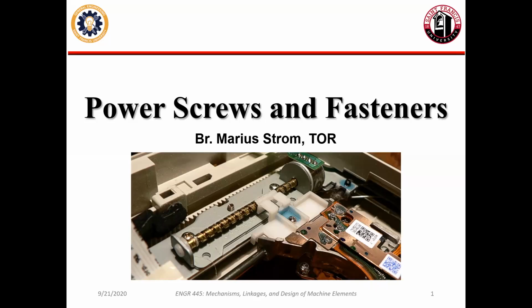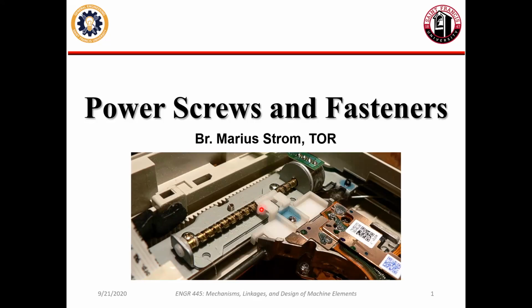When I say power screw, I mean something like this. If you are an old person or a nerd, you might recognize this being like a DVD player, and that screw running across here. That engages with this half nut, that little plastic guy, and as the screw turns, it moves that nut back and forth.